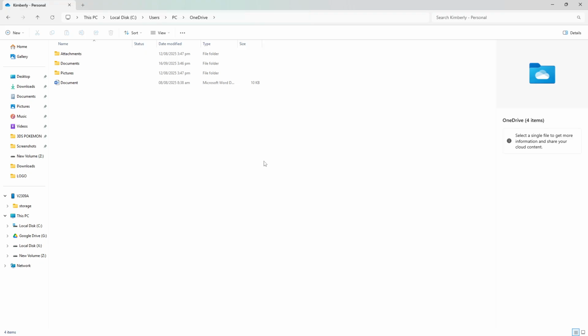This means your files won't disappear, they'll stay right there on your device, but they will no longer be updated with changes you make, nor will changes on your device be reflected in the cloud. Once you've unlinked your account, OneDrive will stop syncing files to and from the cloud. It's important to note that if there are any files in OneDrive that you haven't saved to your PC, you might want to download them before you unlink your account. This ensures that all crucial data is accessible to you offline.